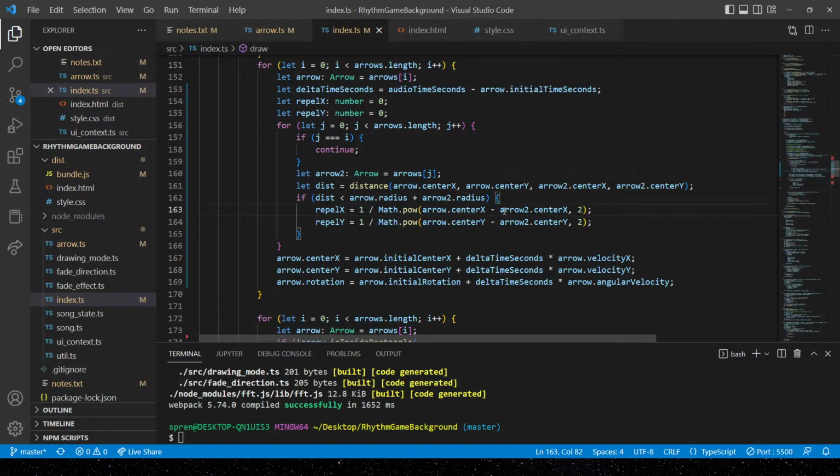There is an edge case here, if they're exactly over each other. But let's assume that will never happen.